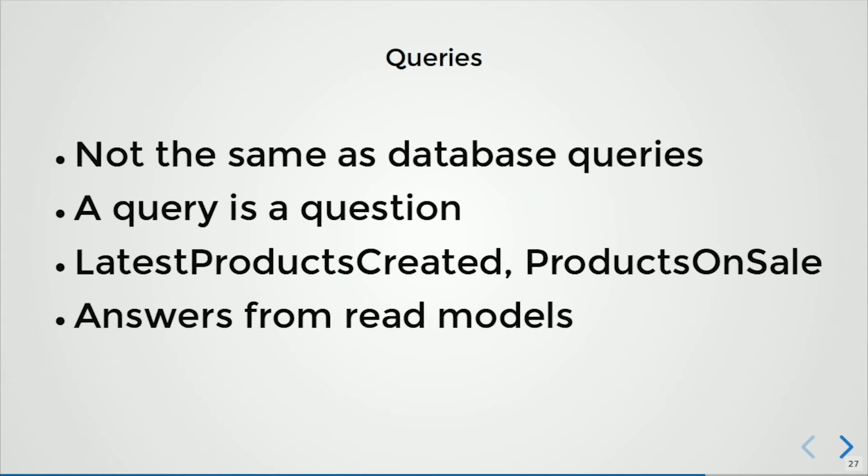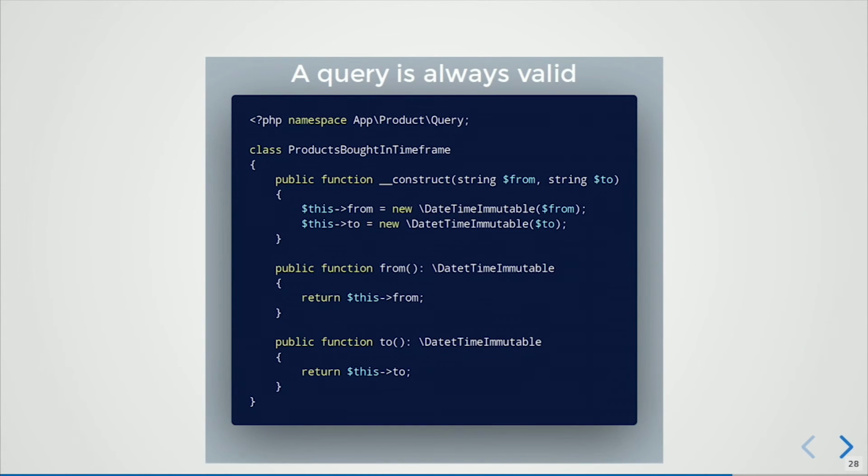Now, what's the effect of it? And this is my question: what's my result for that? And mostly we would get the answers for these queries from the read models. Again, a query is an always valid object, just like commands and events. I'm still not sure if it should be primitives only, or can it support non-primitives, like different objects. I'm currently in the process of using objects and nothing's broken, so I guess it works.